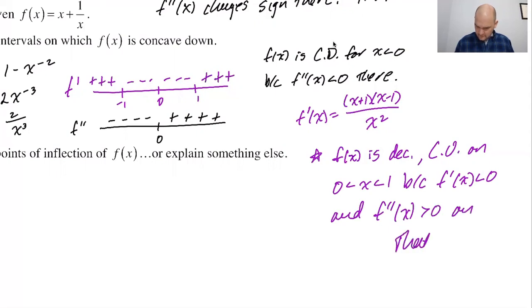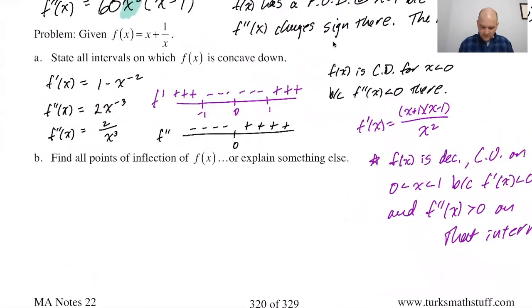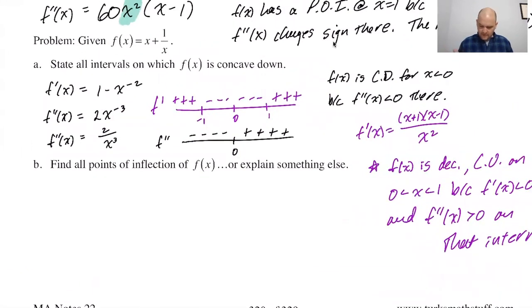So this is why when I make my sign charts, I put lots of pluses and lots of minuses. It's because I want to make stacked sign charts and I can see each region really clearly as I'm going through it. And that's pretty good. We could go through and do that for all the regions. So from 1 to infinity, f is increasing concave up. From -1 to 0, f is decreasing concave down. And negative infinity to -1, f is increasing and concave down. So once we know what those shapes look like, we'll be pretty well set up to actually sketch this thing, find all points of inflection, or explain something else.